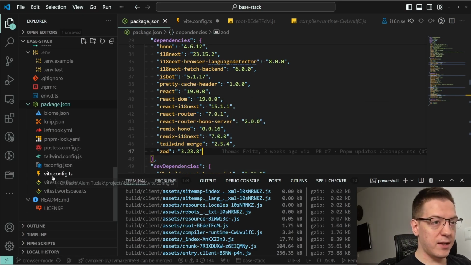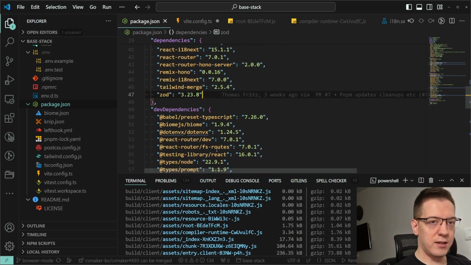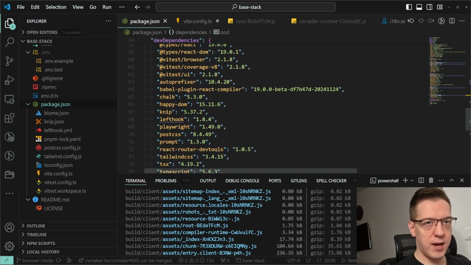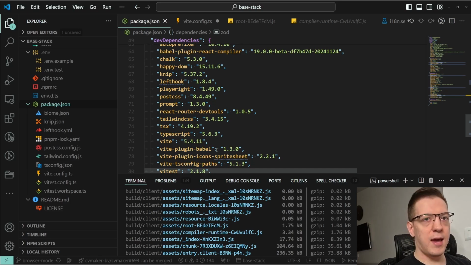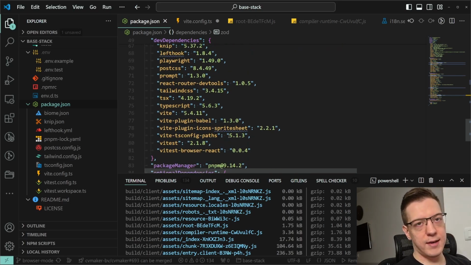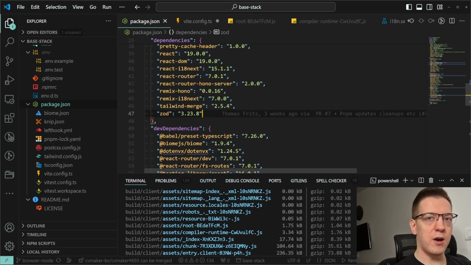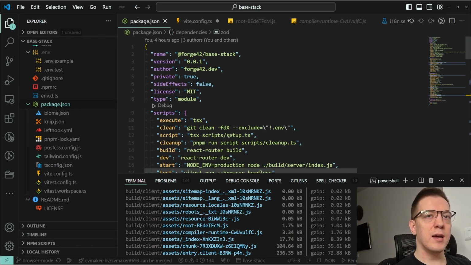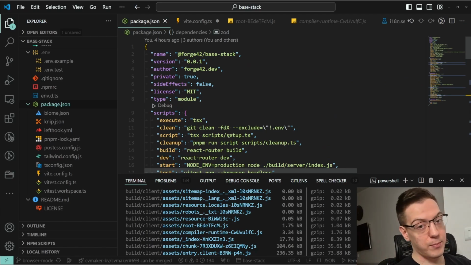And I'm really excited. I actually tried it out a little bit, but I didn't take a deep dive into React Router yet, or rather React Router with React 19. I'm really excited to see what comes after. I already have some cool ideas I want to try out, but for now I just wanted to start simple, show you how you can add React compiler, and hopefully help you add other Babel plugins, because I know that a lot of people love Babel plugins and they have a lot of uses.